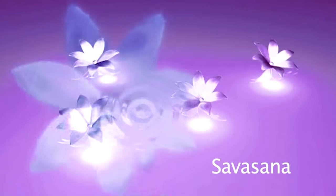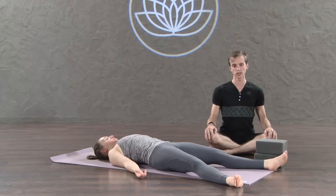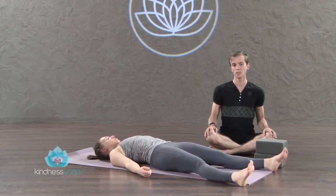Slowly begin to wiggle your fingers and toes as you invite a deeper breath through your chest, through your side ribs, through your belly, and through your back. Then maybe allow your movements to become bigger, and in any way that feels organic and natural, start to find your way back to life, back to your day or your night.